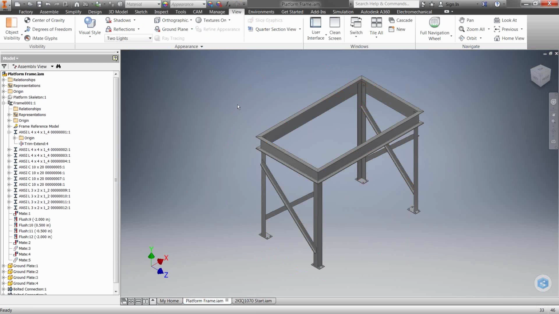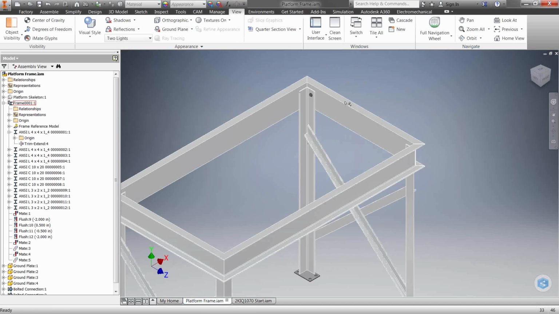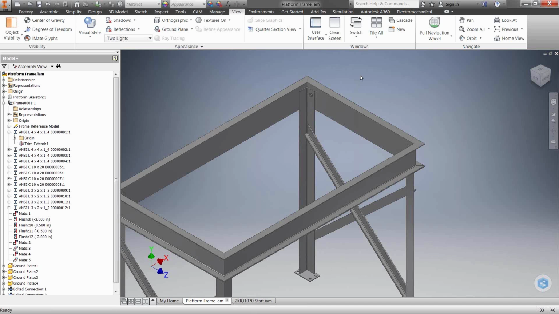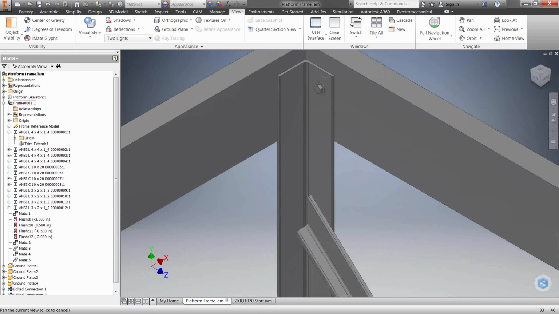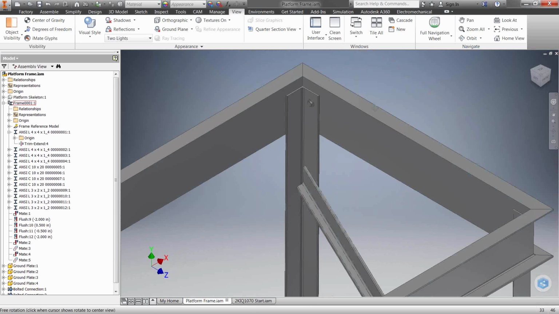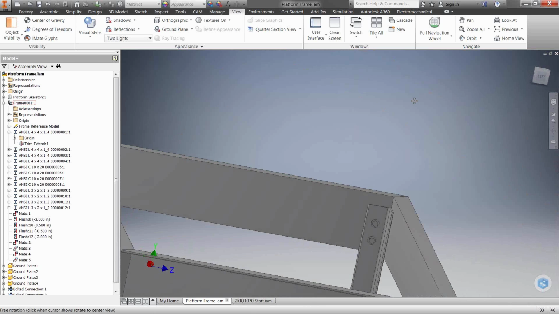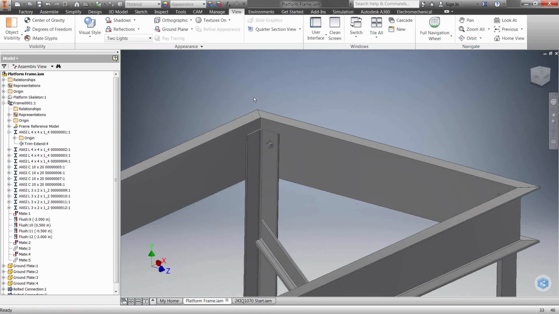I thought I'd bring up this example here. I created this frame using Frame Generator inside of Inventor, and I'm showing you how you can use the bolted connection generator to get these types of bolts inside of here. You can use it in a few different ways, so we'll go over some of those different methods right inside of this assembly. The first thing you want to do, as I mentioned, is you have this Design tab.